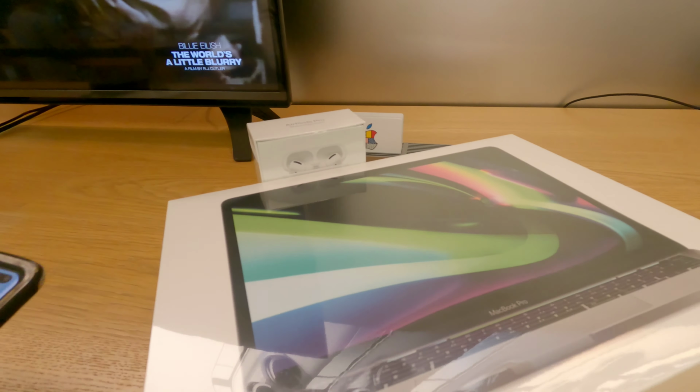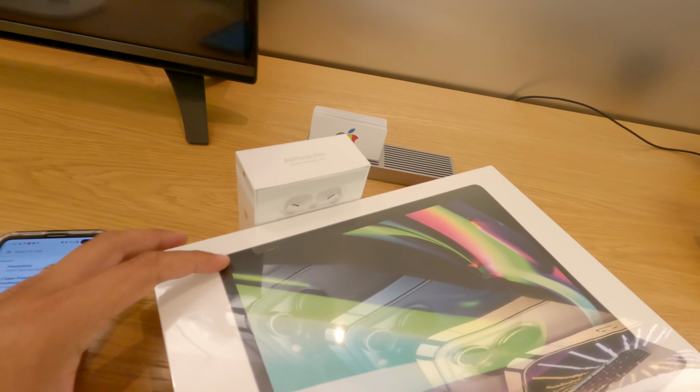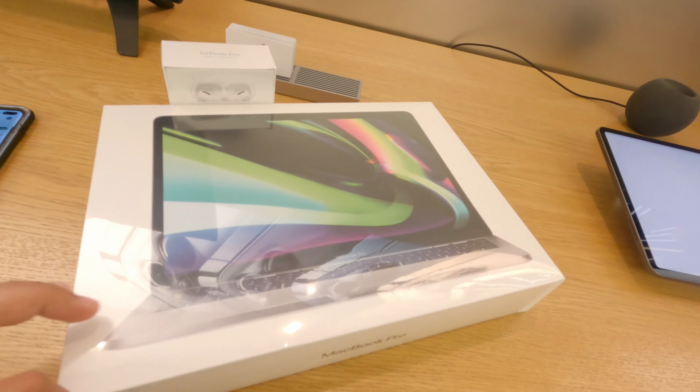You guys actually thought I was gonna get just AirPods? No, guys, we went a little bit crazy. We went over the board with the Mac Pro, the new version. So what do you guys think? I mean, hooked it up with the AirPods, the Pro ones, but there it is, guys.